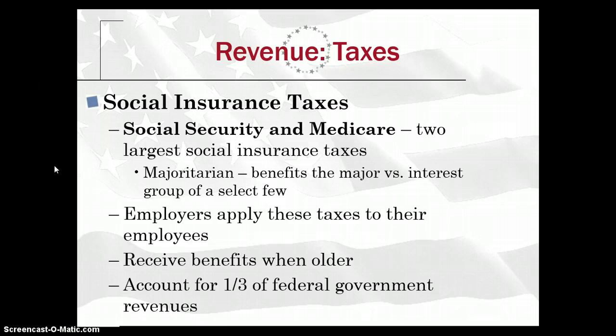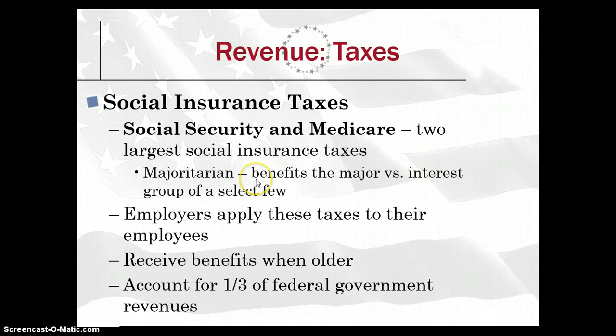Social insurance taxes deal with Social Security and Medicare, two of the largest social insurance taxes. Social Security refers to the pension that you would get, typically around 65, along with government health care known as Medicare. You might call these welfare programs, but they are a little different in the sense that you pay into them. When you get a job and look at your income statement, you'll see that money is being taken out, and it goes most likely to Social Security and Medicare, amongst other minor programs.